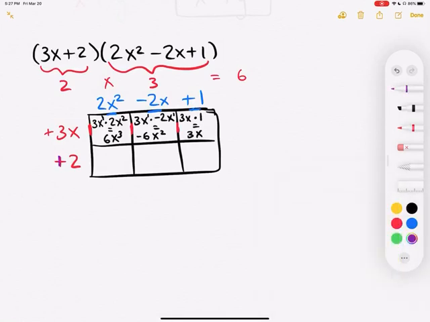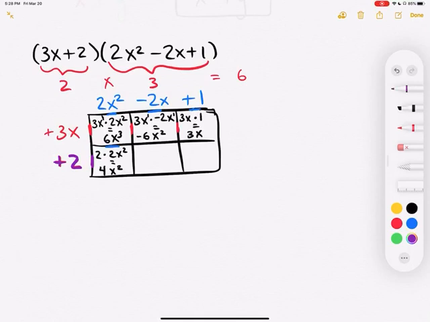I'm going to color code this one over here. Plus 2. So that's a 2 times 2x squared, the one on the top right. So this is going to look like 2 times 2x squared. Again, we're multiplying the numbers first, so 2 times 2, that's 4. And the x squared doesn't have anything to multiply with, so it carries over.